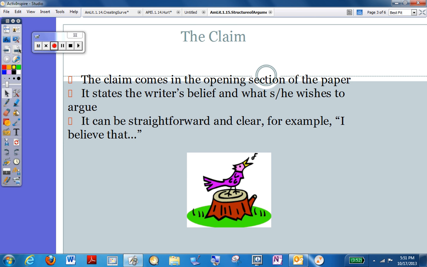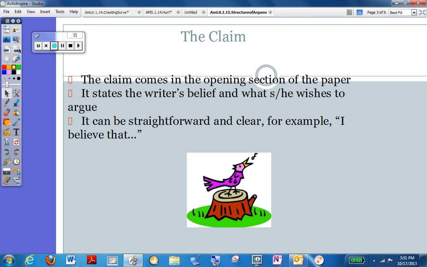But the position generally needs to be something that previews what the rest of the paper is going to be about. It kind of controls the scope of what you're talking about as well. So, for example, if you're arguing that dogs are superior pets to cats, you may only talk about 3 major points in the claim that you're going to cover in the paper. For example, dogs are superior crime fighters, dogs are more hypoallergenic than cats, and dogs display more loyalty as pets. Okay, so that kind of limits the number of things you're going to be arguing.